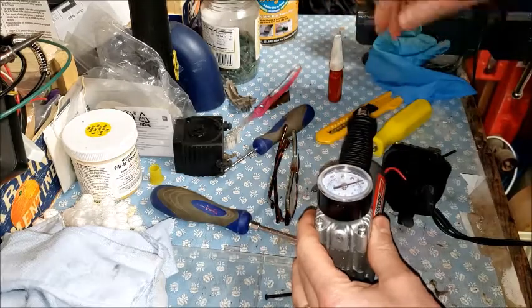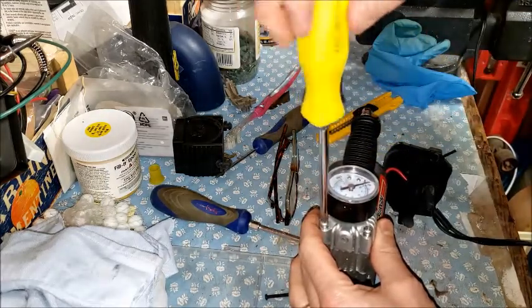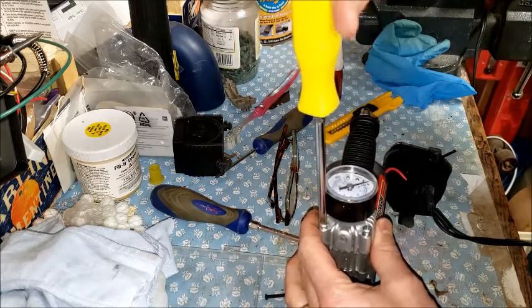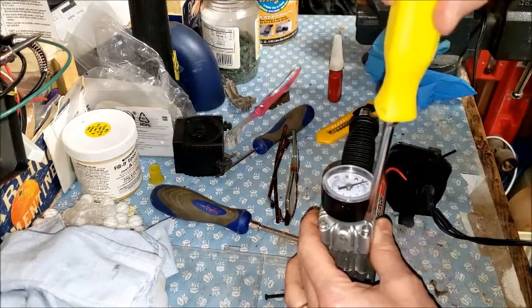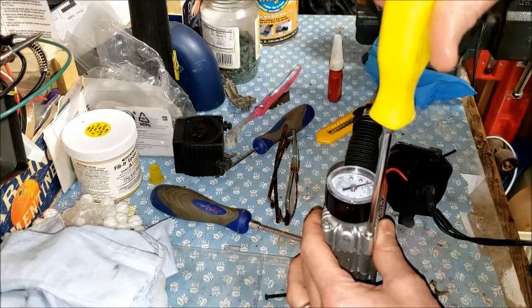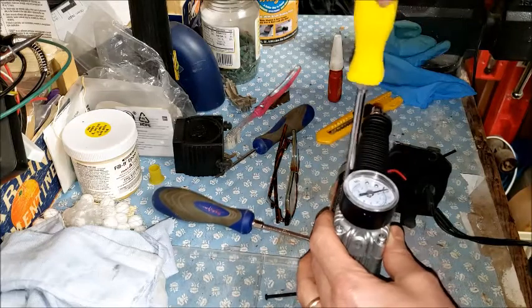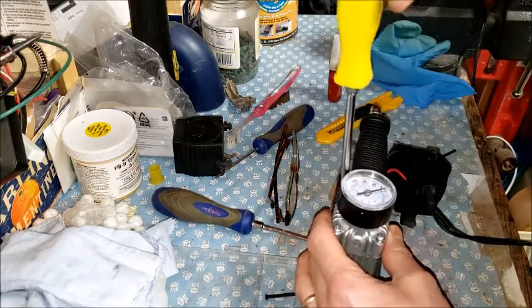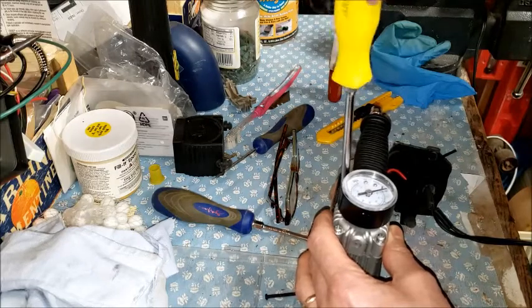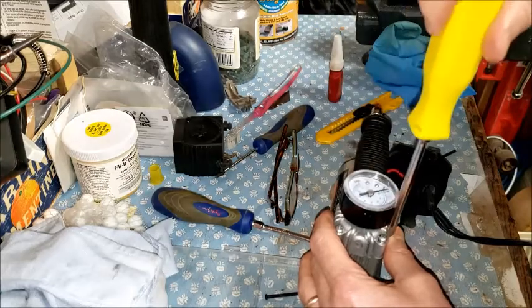Now these have lock washers on the top, so I'm going to assume that's going to be sufficient without Loctite. I didn't notice any Loctite residue on it when I took it apart, so I'm trying to tighten these down crisscross. I'm not sure that's necessary, but it won't hurt anything.